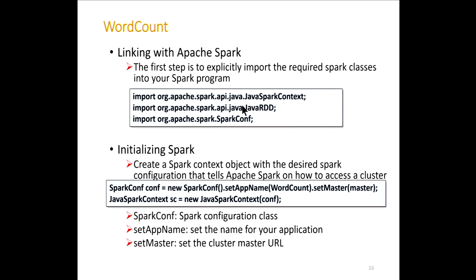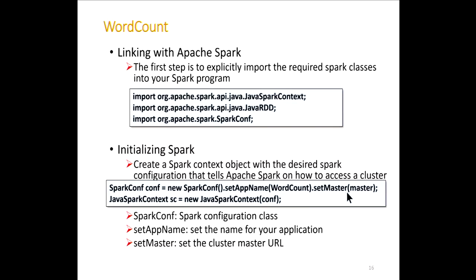Once you've imported the required libraries, you need to initialize Spark. Here you create the context. This is the object that determines how the Spark cluster is going to manage your application. You specify the configuration and the name of your application, which for this example is word count.